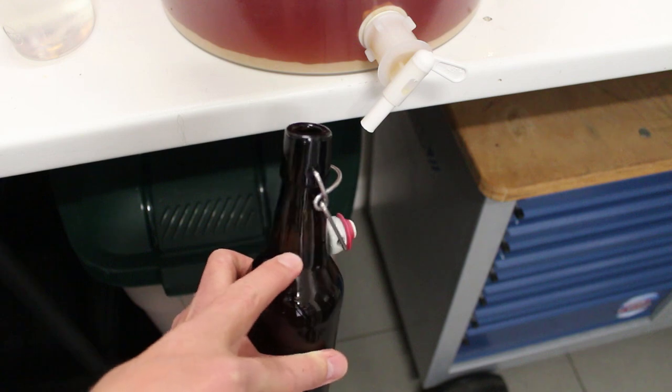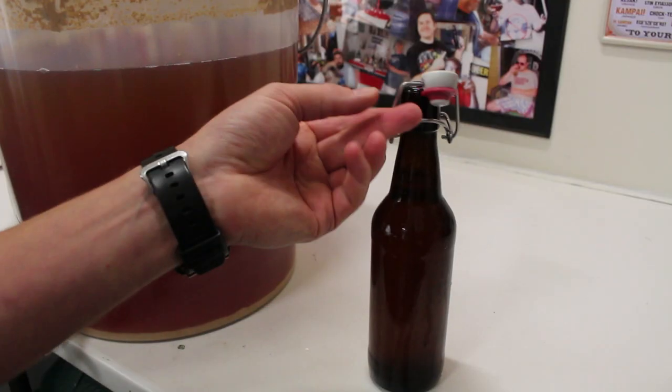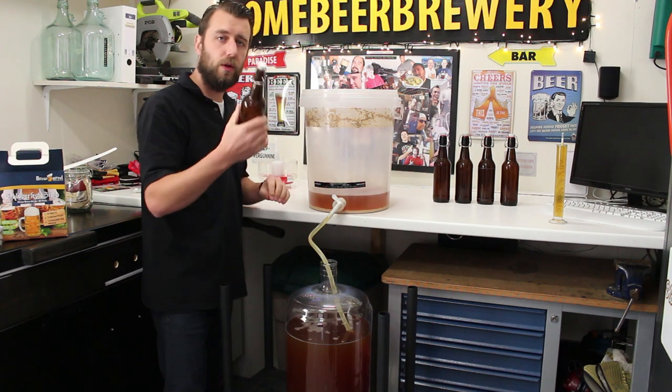This is the beer level. And this is the great feature of flip-top bottles. You don't need a bottling device. We are ready. The bottling process is finished.